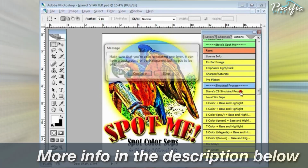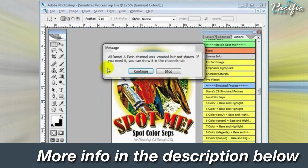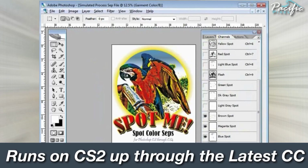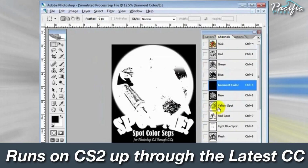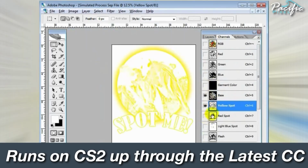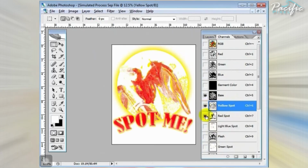Anyway, here we go. It's a quick process too. You can see that the image will be done really quick. As you can see, it was done really quick. And let's go ahead and go through the colors. We're going to do this on white, so we don't need to do a base or anything like that. But we do need a yellow. I'm going to turn the base on just so we can see the yellow. The base is white, so you can't see it, but you can see the yellow. Anyway, there's the yellow plate right there. There's the red plate right there. There's the light blue plate right there.